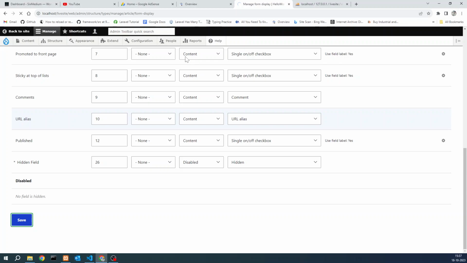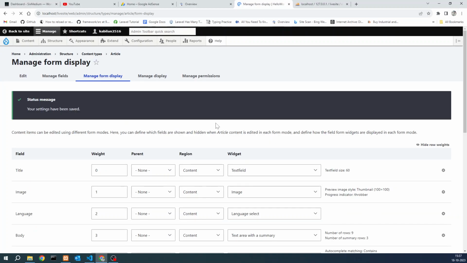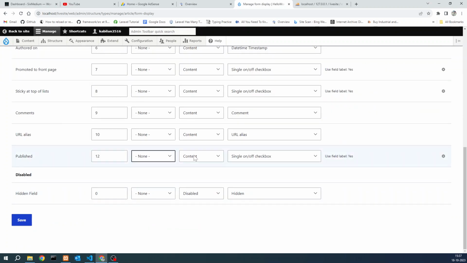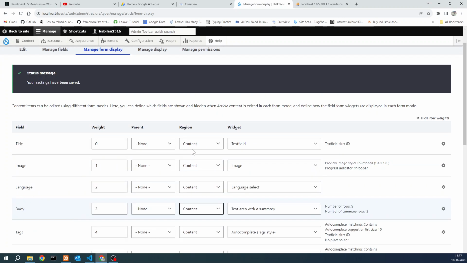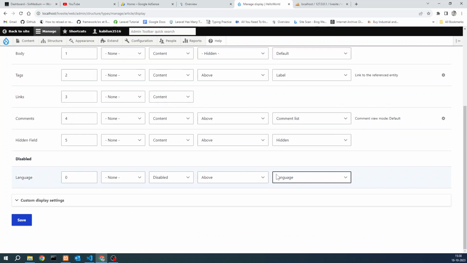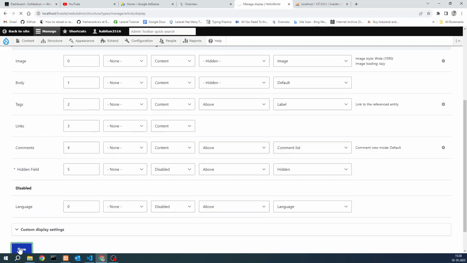You can see it is disabled, and in manage display also we have to disable it. This is the edit page, and this is the public page. Hidden field is disabled; save it.